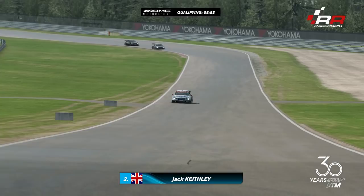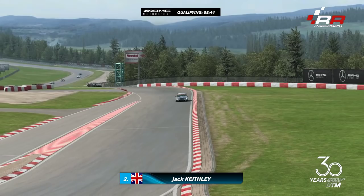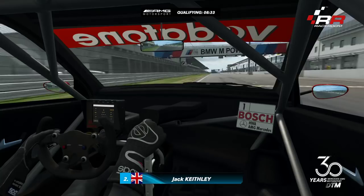He's going to have strong competition though, Rob. Andika Rama Malana, always a threat. Again, the surprise package of this season, but really showing what he can do. And we are going to be keeping a beady eye out for the likes of Jaroslav Honzik and Ben Spunky as well. Regardless of form coming into this particular event, they need to qualify well if they even want a chance of staying in with a shot of that top 5.